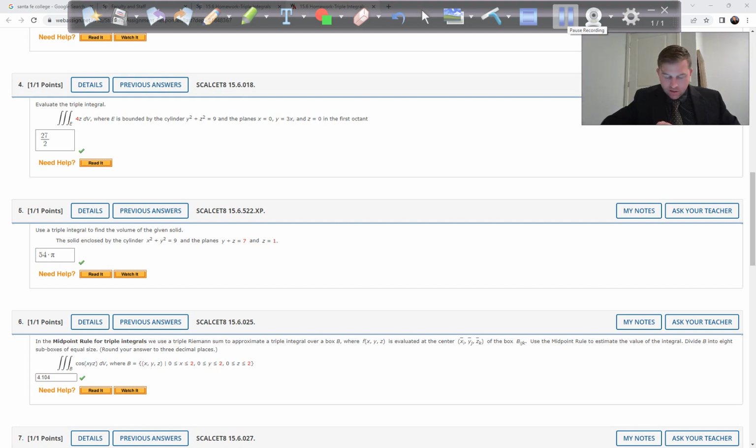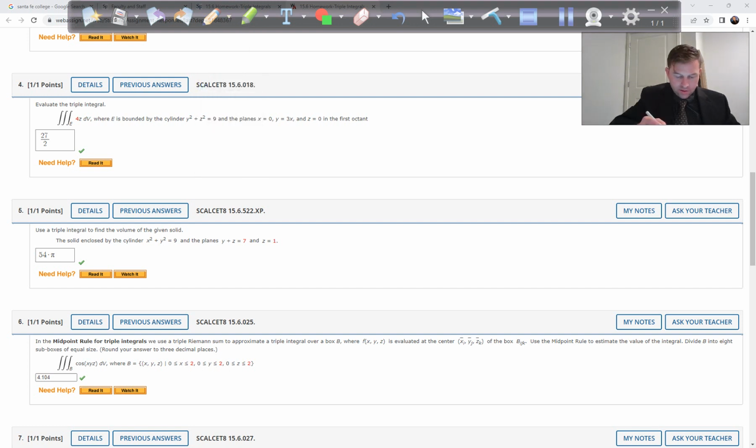So we're basically going to turn this 3D shape, and I'm not even going to try to draw it because it's cosine of all 3 letters combined. And x goes from 0 to 2, y goes from 0 to 2, and z goes from 0 to 2 in this case. Basically we're going to change it into a bunch of little blocks. So we're going to make a bunch of rectangles underneath this 3-dimensional shape, and we add up the volume of each rectangle, and that should approximate the volume of this solid.